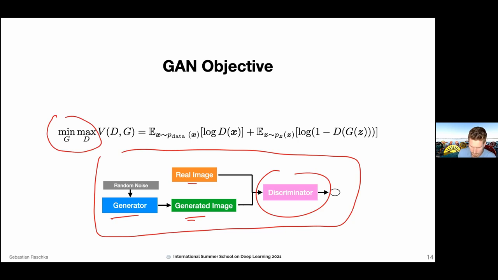So in the next couple of slides, I will also look at a simplified version of that. But because I think this is one of the most fundamental things about GANs, you will probably encounter this in textbooks and GAN papers. I thought it might be useful to show it to you. But yeah, I can imagine it looks quite daunting. So if you don't know what this E here is, this stands for the empirical risk, essentially.